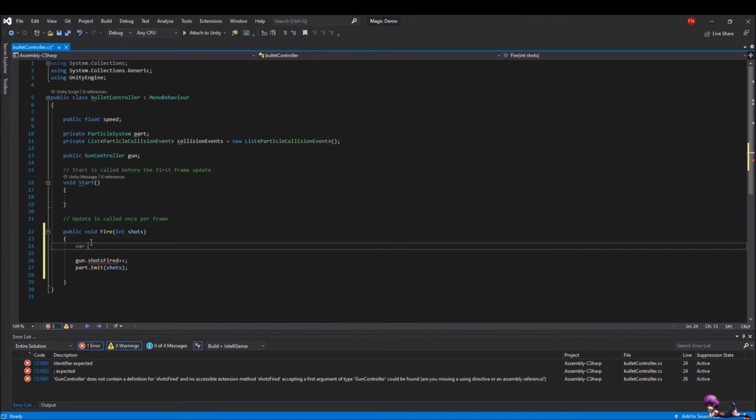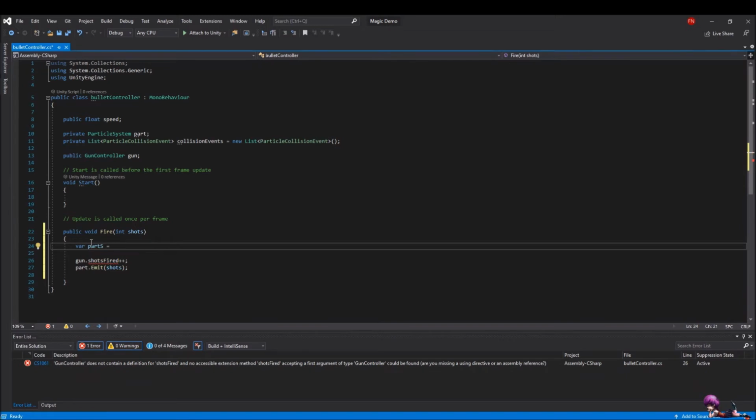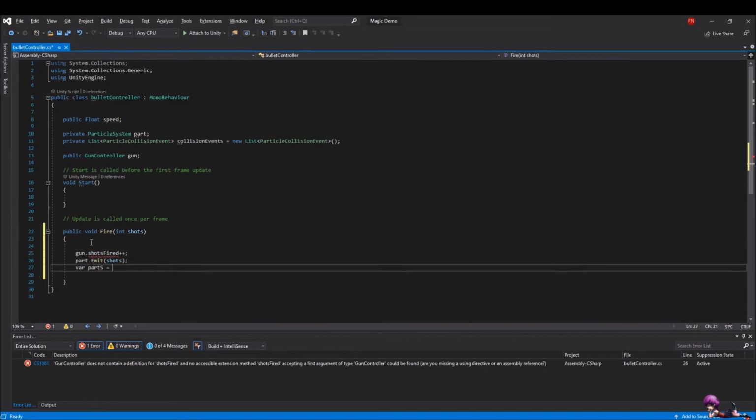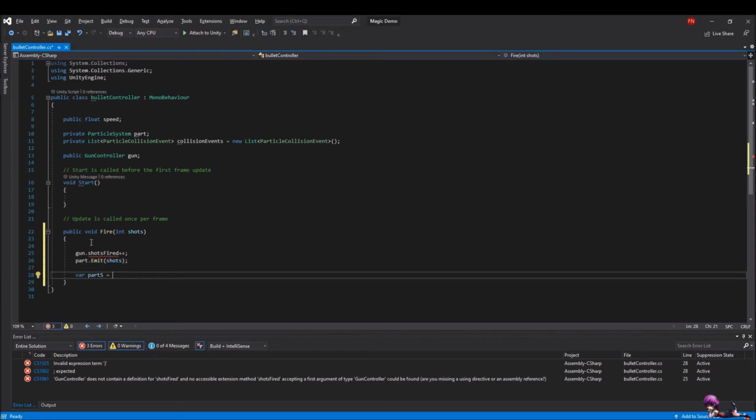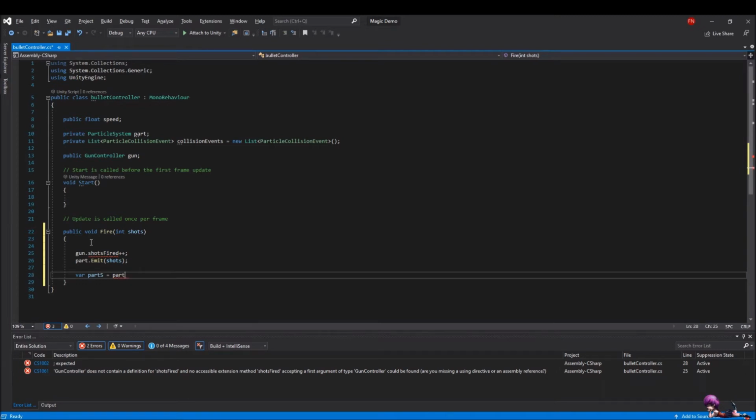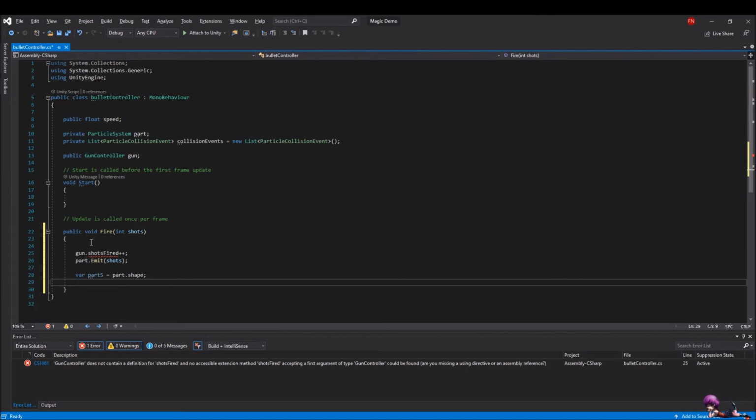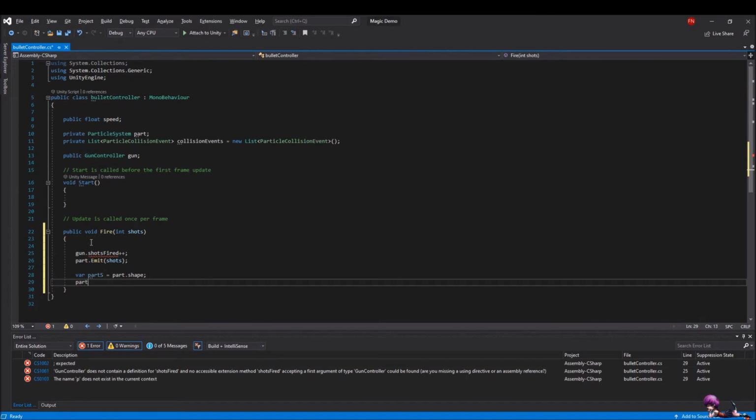Now for our accuracy, I'll put this down here. For our accuracy, we're going to need to get the particle collision shape, so part.shape, and then with the shape, part s, dot angle.